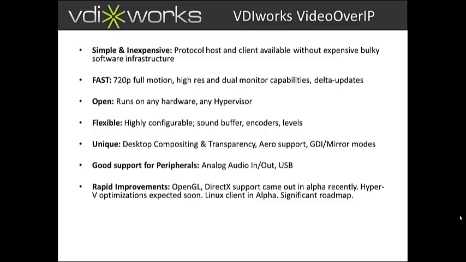It is fast and it delivers very high quality, high resolution images. It's, as I mentioned earlier, completely open. It'll run on any hardware, almost any hypervisor. It's very flexible. There's a lot of settings that you can tweak to really optimize the experience in your network environment. And it has multiple modes of capture at the host, and one of those modes does also allow for Aero remoting. And then of course with peripherals, USB, as well as analog audio in and out.